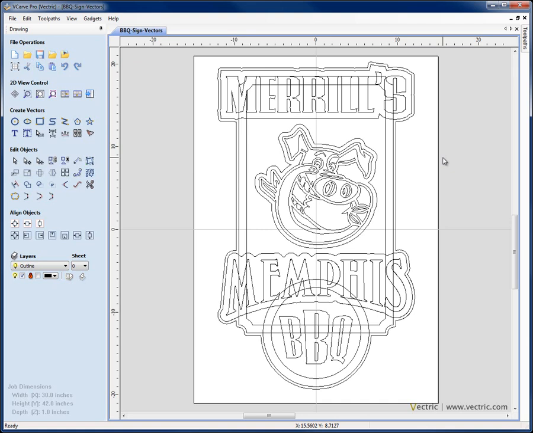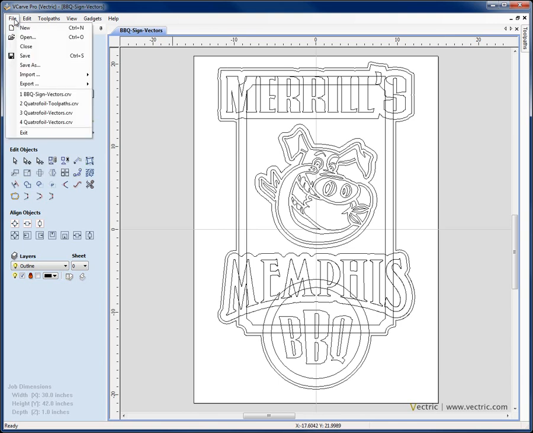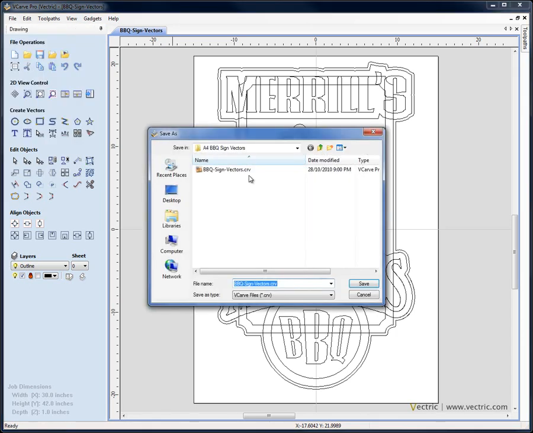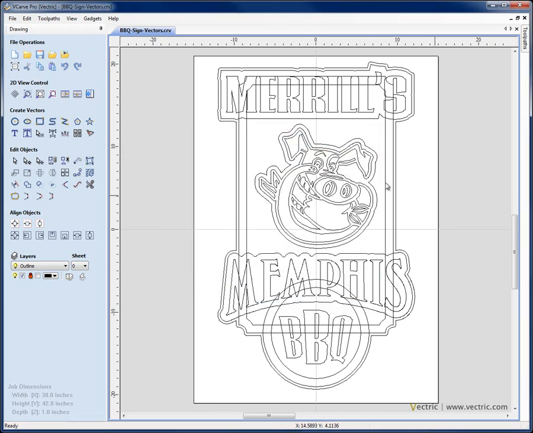To complete this, you'll be able to go and watch the tutorial that's located in the 2D and 2.5D toolpaths section on the tutorial disk. At this point, though, I'm just going to say File, Save As. We'll save this in the appropriate project folder, and it'll be called barbecuesignvectors.crv. Hit Save. And that's going to be the starting point when we come to actually create our tutorials. That concludes this vector drawing tutorial.